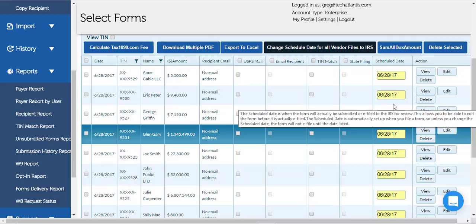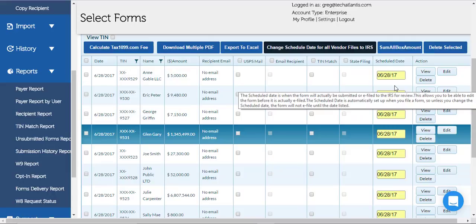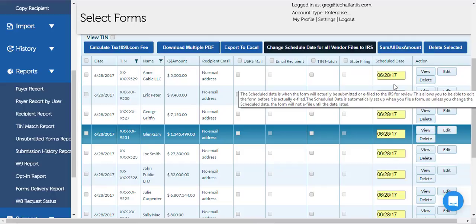So during tax season, by default, this date will list January 31st, and most people leave it at that date, and then when they're processing or going through the steps with the software, let's say it's in the middle of January, that'll give them a chance to get those recipient copies out and have a couple of weeks there where if there are any errors on those recipient copies, the recipients can contact the payer, and those forms that are sent to the IRS, those will be in a pending status until the 31st of January.